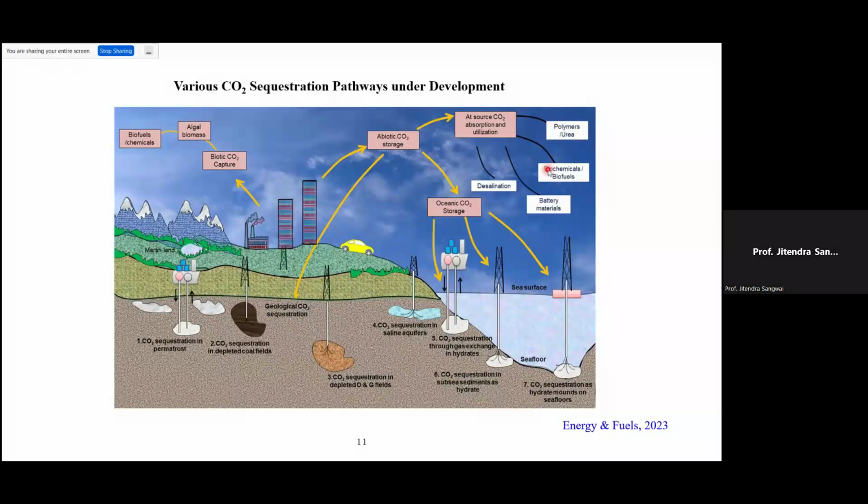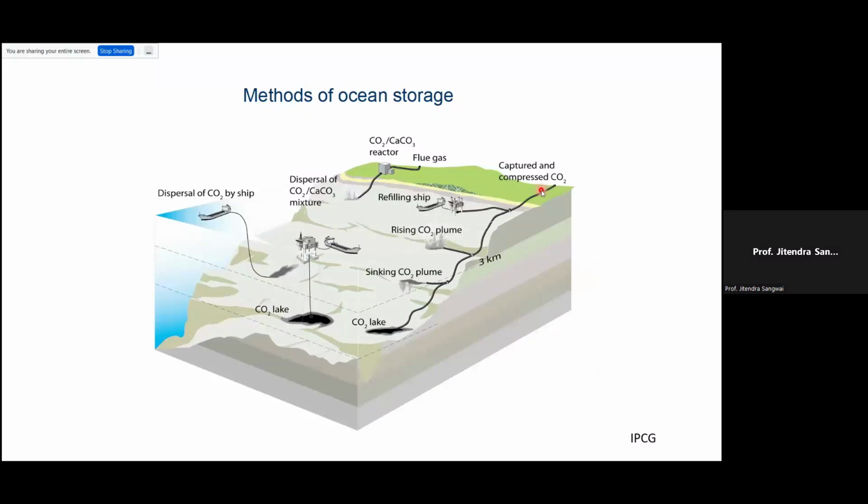But this is the wrong way to go if it isn't powered by renewable resources; we really want renewable resources to make these things happen, right? So when you talk about the ocean, which I'm going to discuss, you can have different pathways where you transport that by ship and do that at various depths. Why it is potentially promising, I will discuss at a subsequent time. You can do that in the form of liquid CO2, or in a solid hydrate form. You can convert it into carbonate, etc., because you have salt water, and that can help you convert it into carbonate easily.